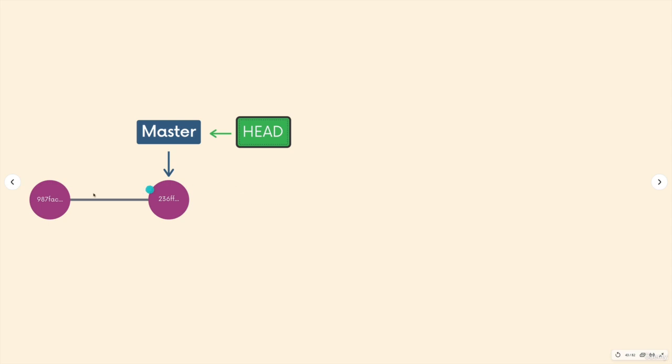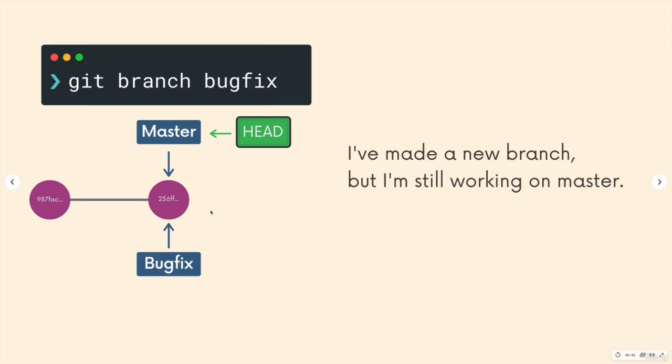So I'm on my master branch here. As you can see, HEAD points at master. I have 2 commits on the master branch. When I run this command, git branch bugfix, that makes me a new branch called bugfix. It's based off of the HEAD where I currently was. So it points to the same exact spot. But I have a new branch. I have not switched to it. I'm still on master. So I'll demonstrate this to you.